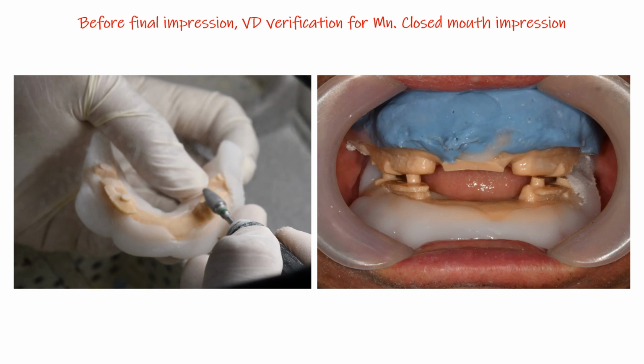When establishing vertical dimension, use the 4 vertical dimension rows on the tray to help position it correctly. If the rows are too tall, you can trim them to create a stable position for the impression. You have to check the bilateral contact of this load to the upper tray.